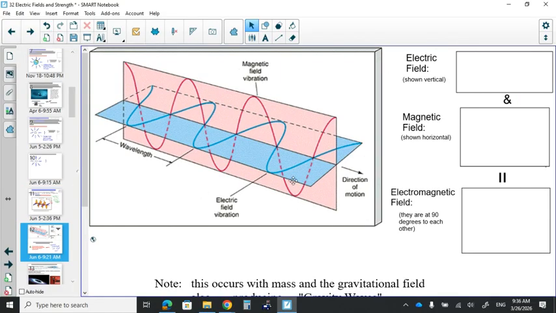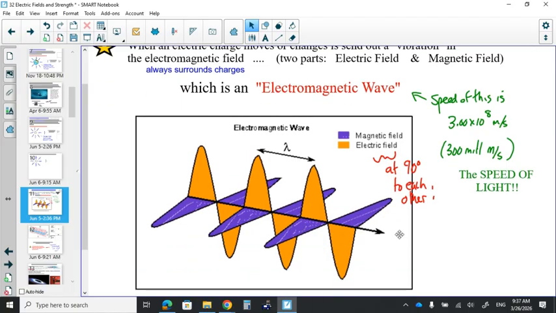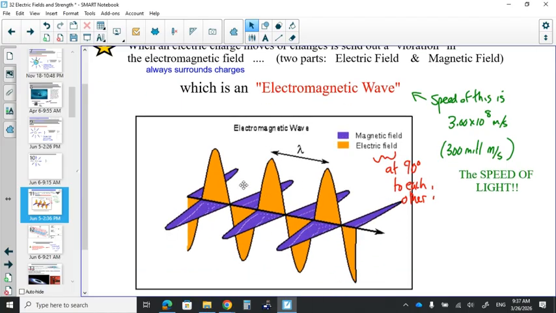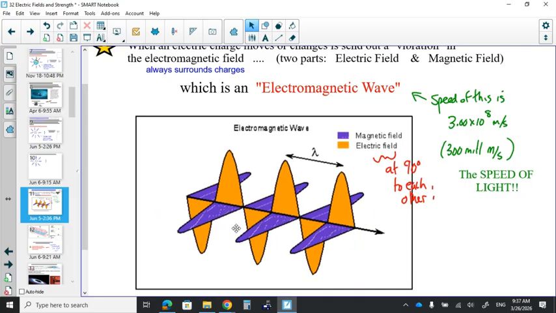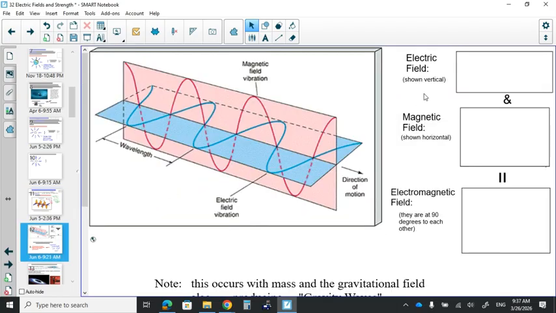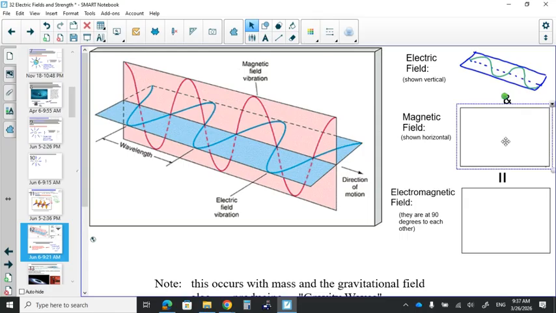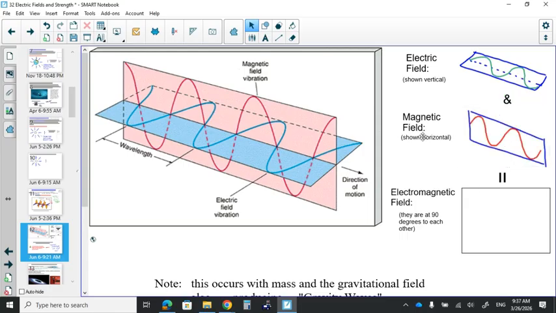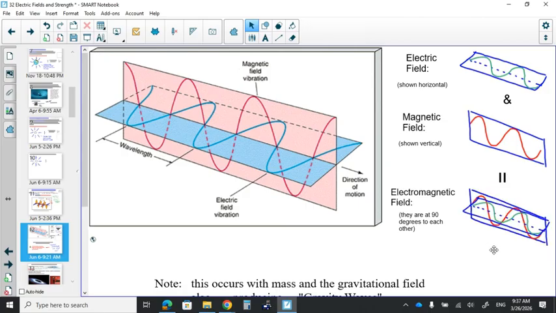So that's just another visual of the fact that the two are at 90 degrees to one another. Okay, so you have the electric field shown here as being up and down. The magnetic field then would be perpendicular to that, so it'd be side to side, right? The electric field shown, well, that almost looks like horizontally in that drawing instead, but those are flipped, I guess, by accident. I was probably just going with what the other page had, but again, they're at 90 degrees to one another. All right.